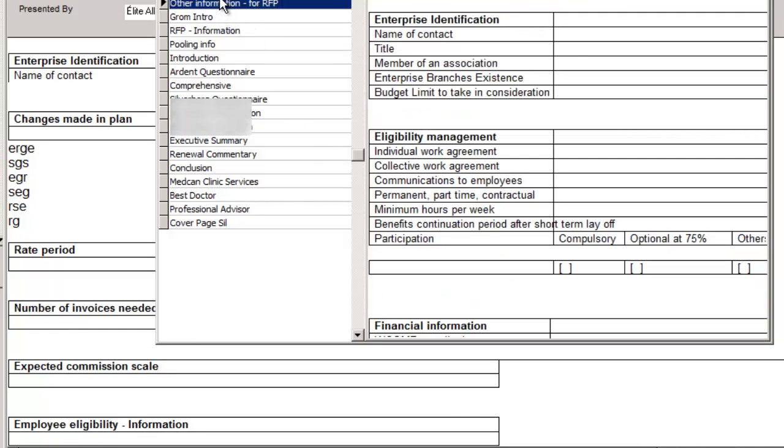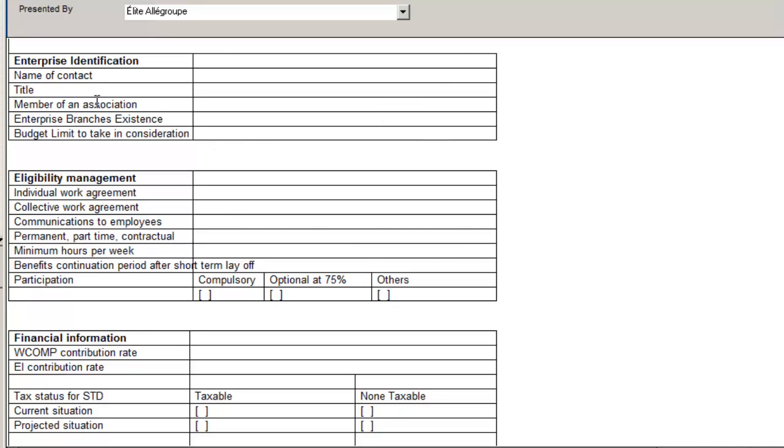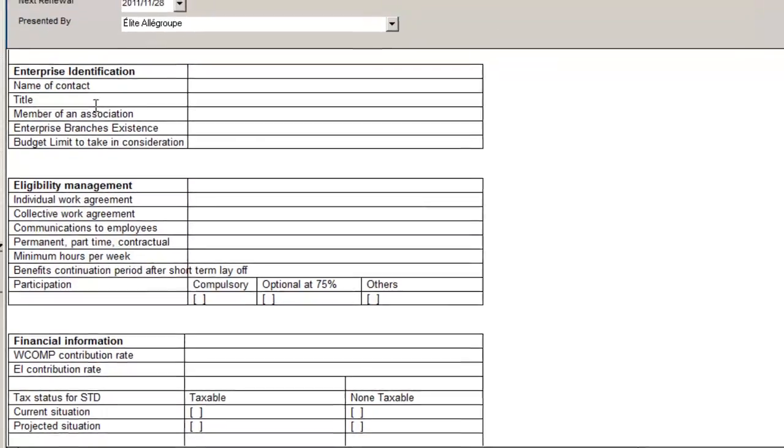Furthermore, you are able to use predefined documents if you wish to, which you can put in here to reflect the kind of information you would like to add to your request for proposal. All you need to do is go in, select the type of information that you need from the predefined document, and then simply associate it to that request for proposal.